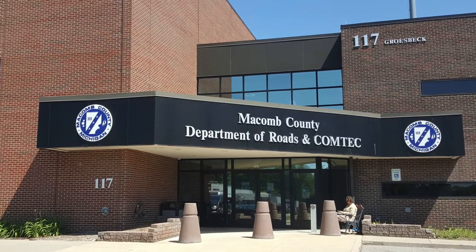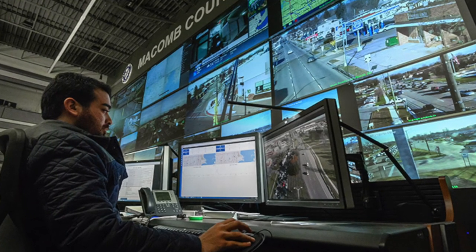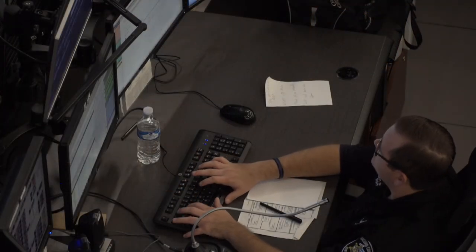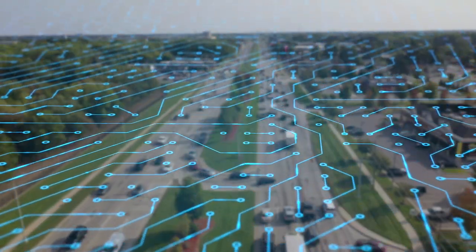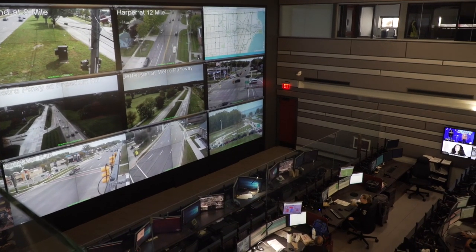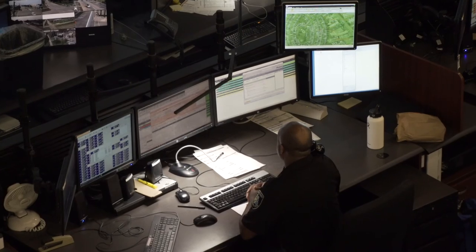The crown jewel of our technology advancements in the county is really Comtech, the Communications and Technology Center, which has the traffic operations center. That's where all the operations related to traffic happen. That's where all the video and all the data is going in. As a part of this project, we are also creating what's known as a data lake, which is basically a repository of all this data. And all this data could be harnessed to make things better for traffic operations. For example, if there are connected vehicles flying through Mound Road, that data gets stored and comes back to the Traffic Operations Center through our fiber network, which we are also installing as a part of this project.